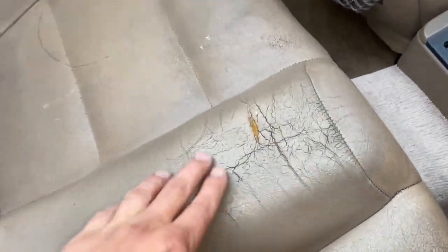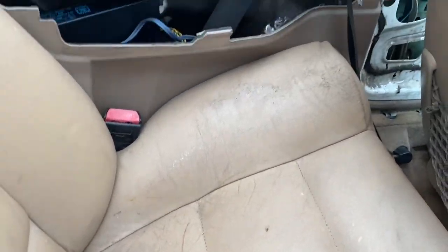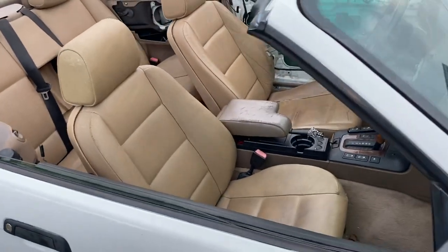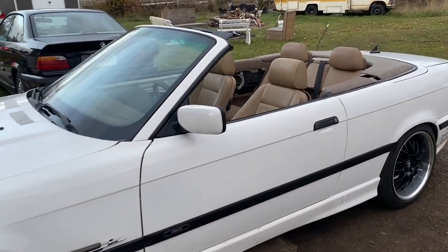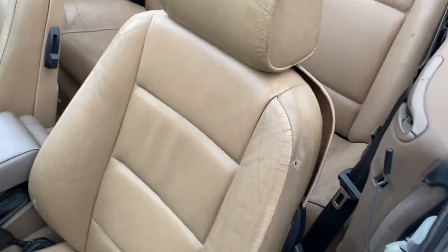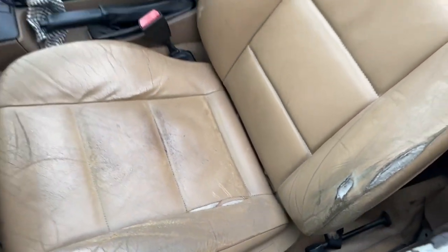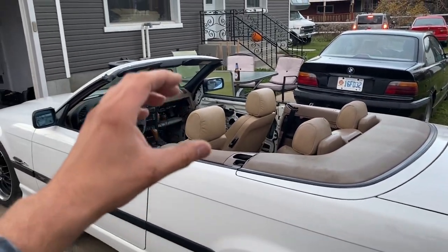See, look at this. We got a hole here, guys. Some rust circles. Everything's faded. That side's a little bit better. Look at these seats, guys. Not very good. Let's go to the other side of the car. I mean, the car is beautiful. It looks awesome. But the interior is the S word. You know what I mean, guys? Look at this driver's seat. Just showing it how it is, guys. So that is the before, guys. Now check out the after.